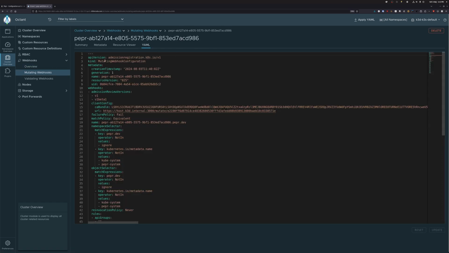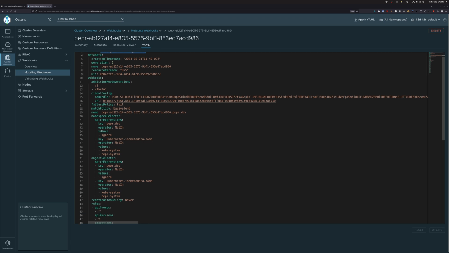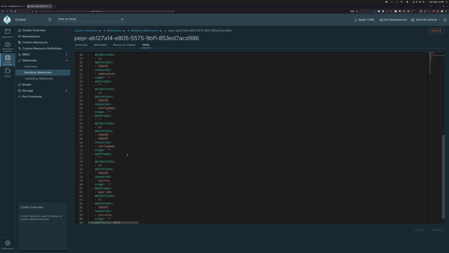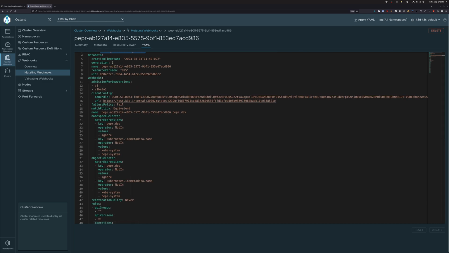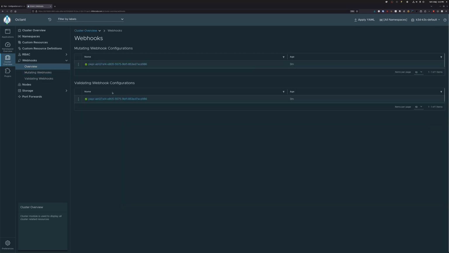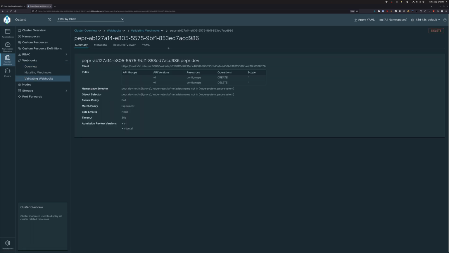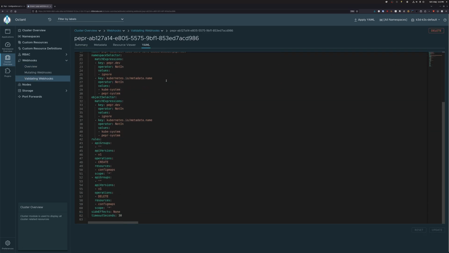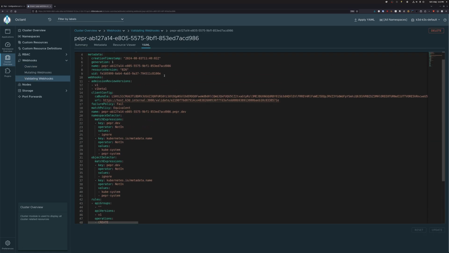And here you can see the configuration and all the settings that Pepr creates for us. And another webhook is the validating webhook. Similarly, we have similar settings here. So those are Kubernetes objects essentially that Pepr creates and configures.